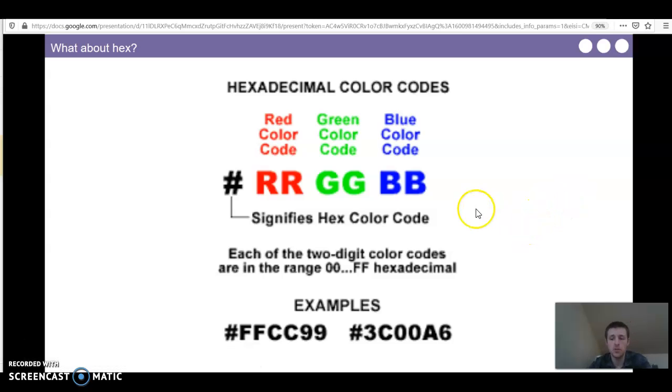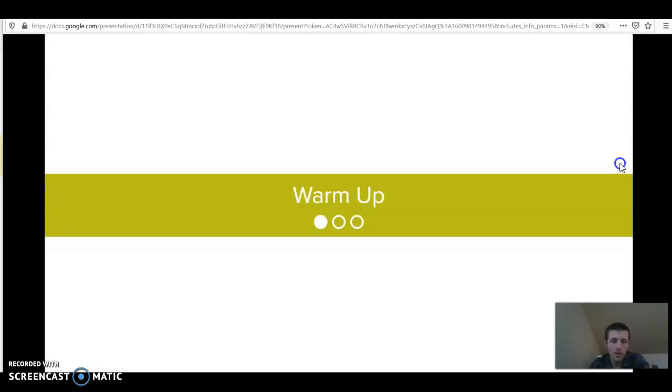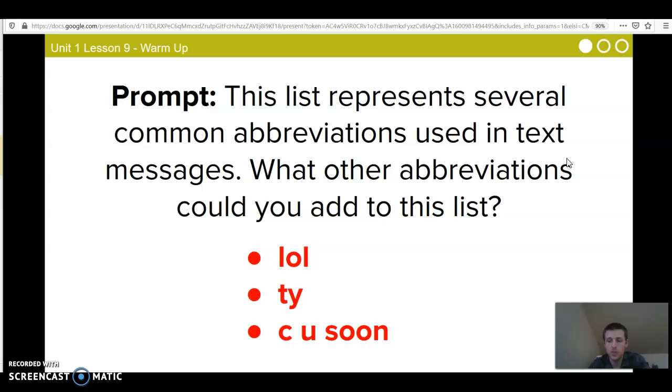And these are commonly used in various applications, so this is a good thing to keep in mind. The hashtag in the beginning simply signifies that what's going to follow is in fact a color and not something else like an address or any other kind of information. There are some videos on this PowerPoint that you guys can watch on your own if you would like. They're informative, but we don't have time in this video to play you other videos. I'd rather go through the whole material that I covered in class.